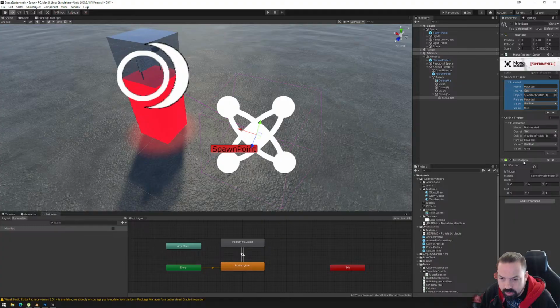Also make sure that there is a box collider on the reactor. Now I think, not too sure about this, but I think if you do not have a box collider, it will automatically put one. But the size of it depends on everything that's related to it, so the parent and the child and all that sort of stuff. So if you want control over your reactor, then make sure it's a box collider, for example. So that's what I would check with that.